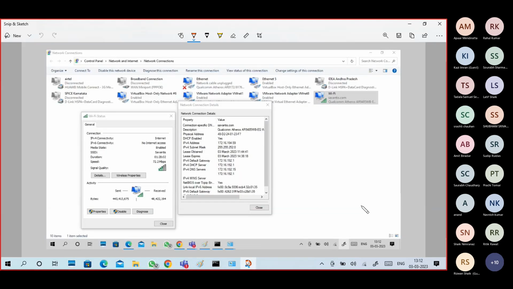So I went to my network connections. Different ways you can go, but you can see this is my adapter. I double clicked on my adapter, or right click, details also. You can right click status or double click here. Click on details, and you will get the physical address, and then check the IP address, subnet mask, default gateway, DNS server address, and this one. What we want first is the MAC address. This is my MAC address.